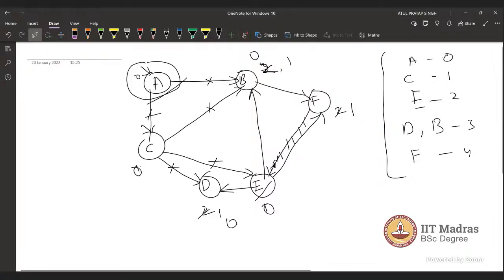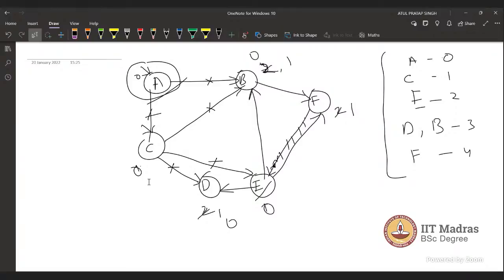You can maintain a parent dictionary, and after reaching the final vertex, you can traverse in a backtracking way. If we know the first and the last node, we can backtrack. Just check the last destination node. What is the parent of the destination node?